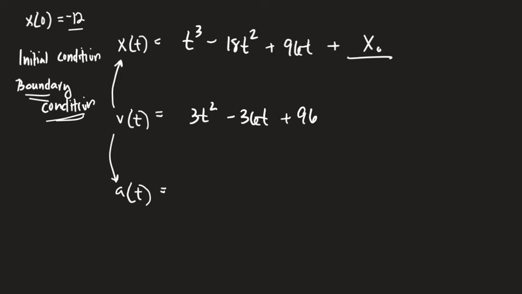You can take the derivative here, 6t minus 36, and now we could talk about different problems if you'd like. I made the velocity factorable, so I could say where is the object when the velocity is 0, or I could say how fast is it going when the acceleration is 0. I mean, any one of those things if you want. I don't think we need to practice the algebra. I think we need to focus on the calculus.